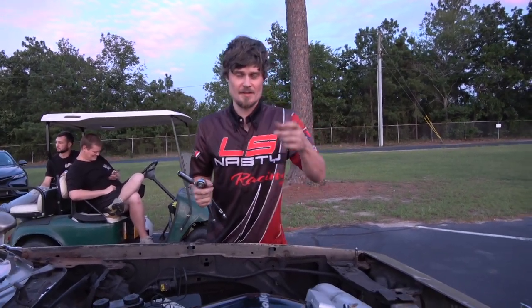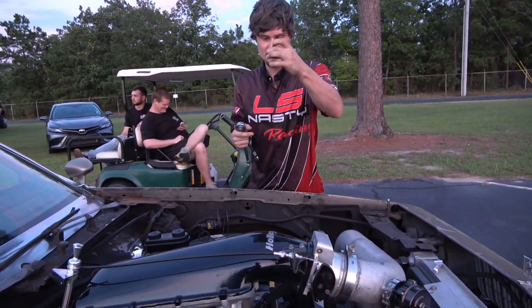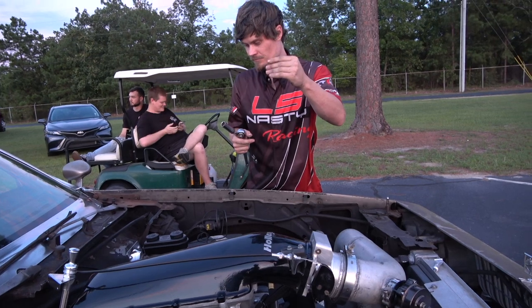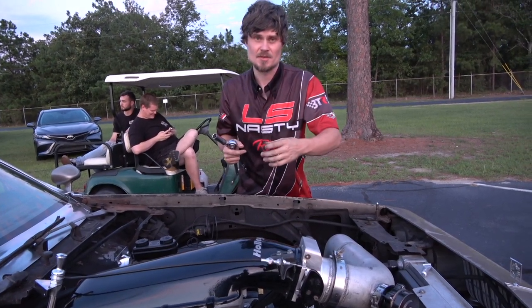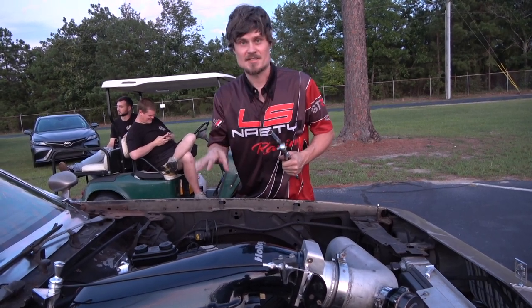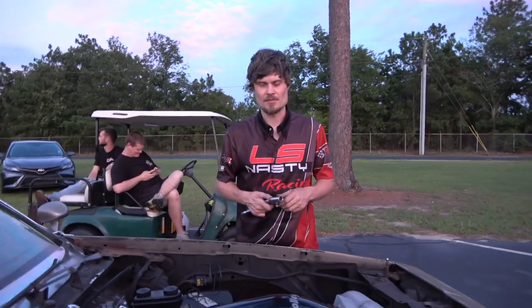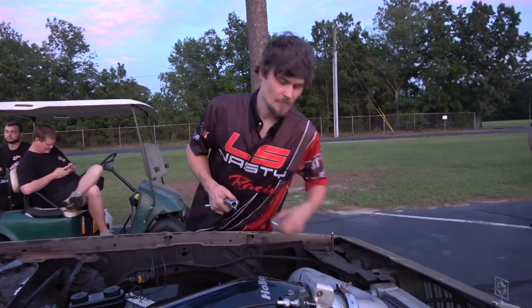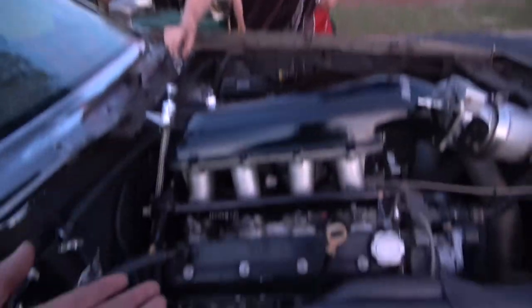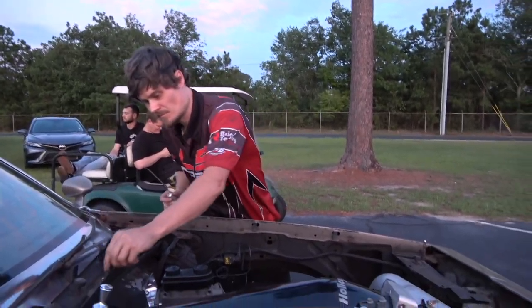So what I used to do is I have a thing that I made in my press. You stick a plug in there and press it down, and it's like a die that presses over top of it and turns it into a 5/8 head, so you can run a 9 or 10 resistor plug for some stuff, like import four cylinder stuff. You have to do that with Hondas. Stupid Hondas. But yeah, they didn't have 7s. I don't have 7s because everything I got was a 10 or 11, which is ice cold.